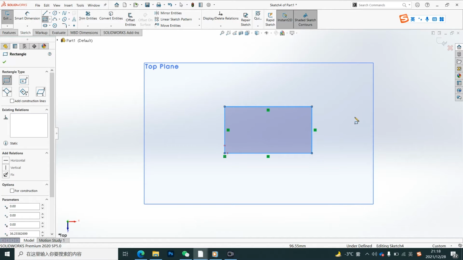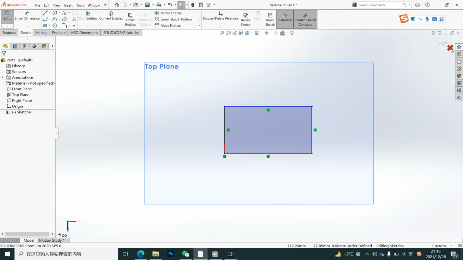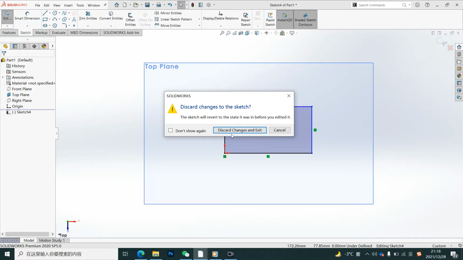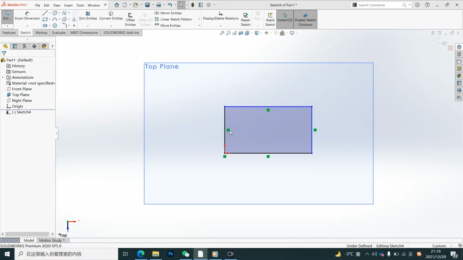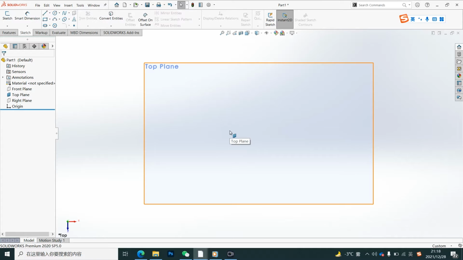And at that moment, if you hit it, it's going to pop up and ask you to either discard changes or keep the sketch. If I just hit the discard change and exit, you can see nothing is drawn on this top plane, right? Let's try again.